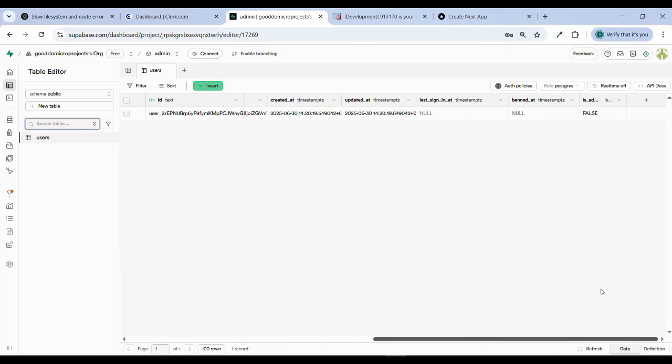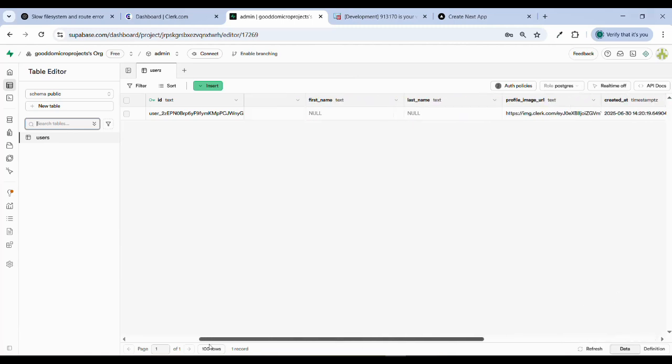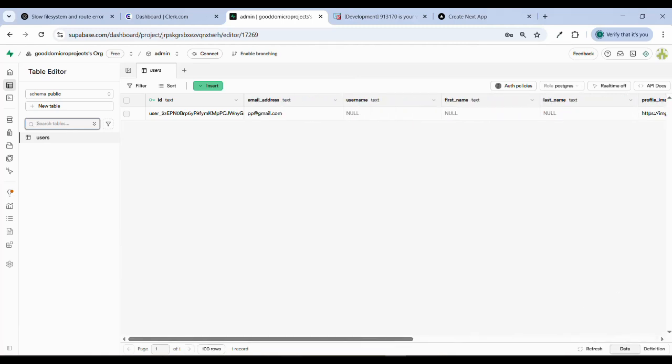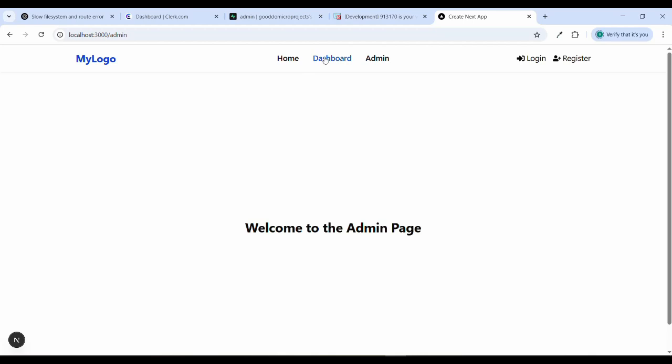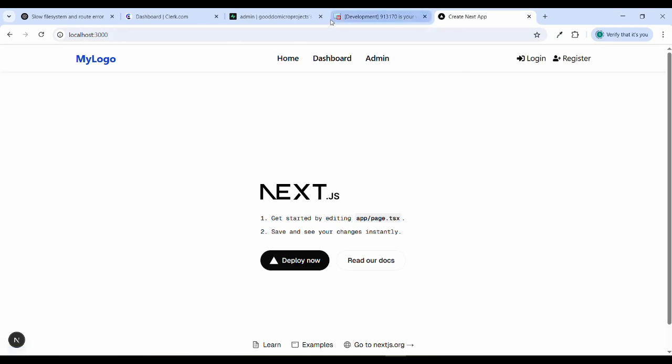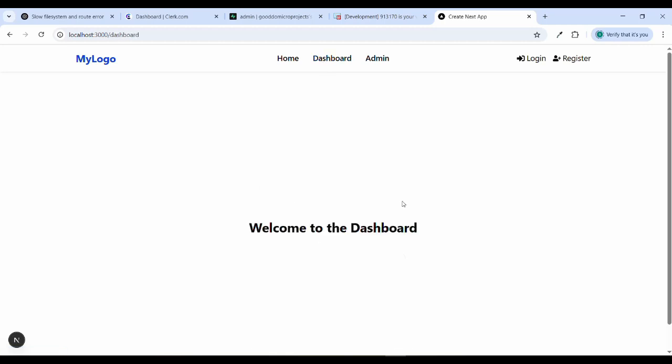We got data. So now next thing is to fetch this data into our app. Here's our app. You have the dashboard. We have the home. Oh my god, nothing there. I didn't do anything for home. Okay. No problem. Yeah, there's nothing there. This is the home. Let's look at dashboard. This is the admin. Welcome to admin page.